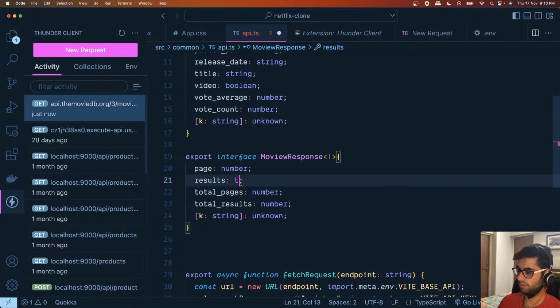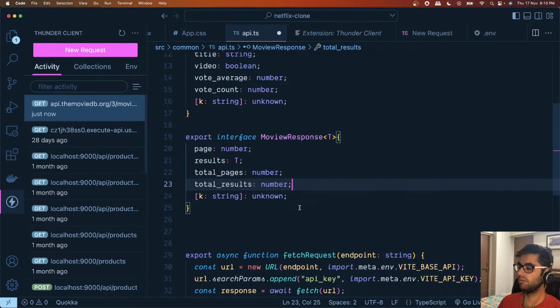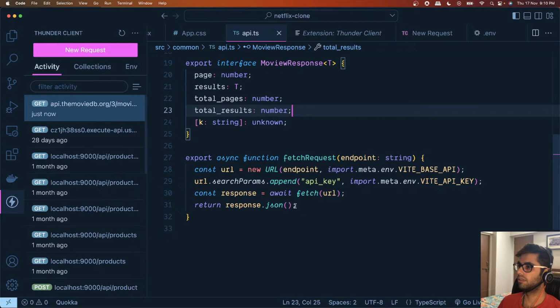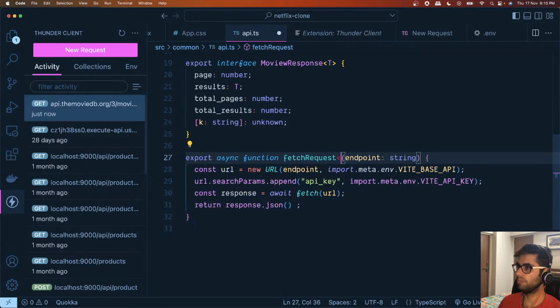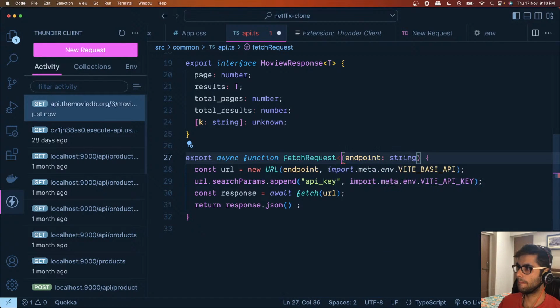Okay, all right, and our function is going to basically return movie. This is going to return a certain type. Okay, so let's do that over here.